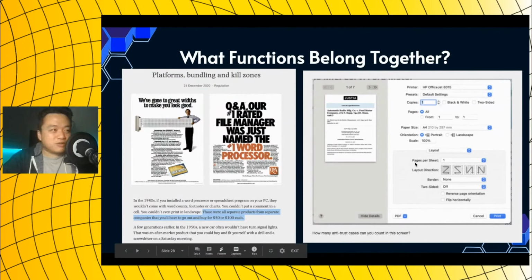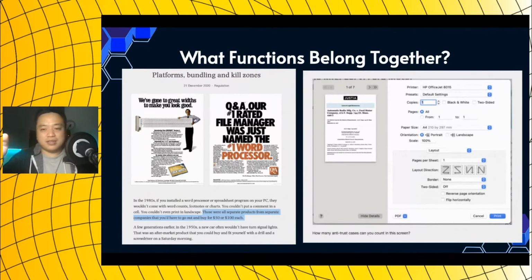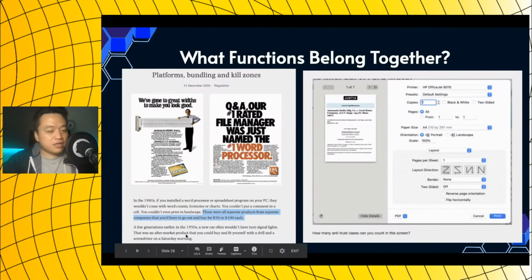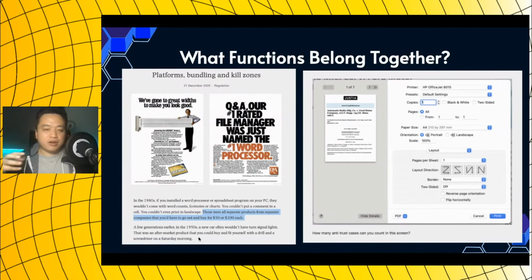It's just one tool. We take this as the standard functionality. We don't say, okay, this doesn't belong in the core, we'll have 5 different options for printing in landscape or counting the word count. And you see this pattern a lot in cars as well. When new technology emerges, it's very modular, and then we figure out what parts of the modules belong together, and then we just start shipping them as single individual units. And I think that's happening to JavaScript as well.